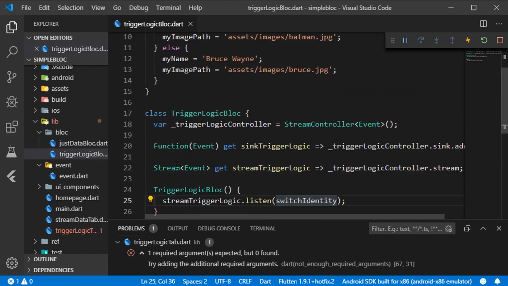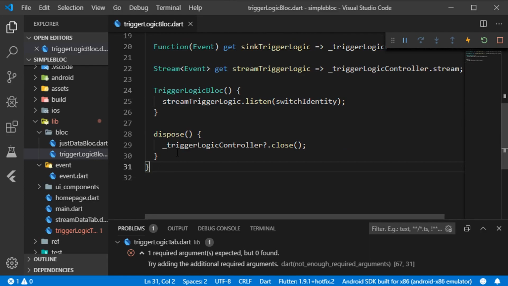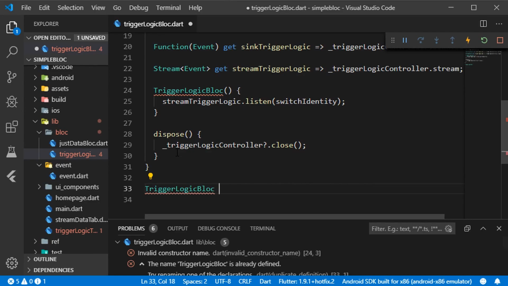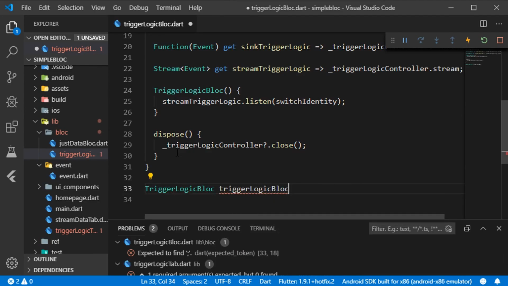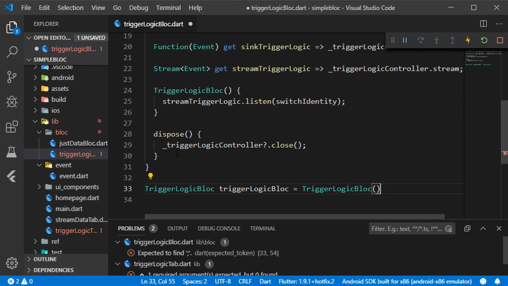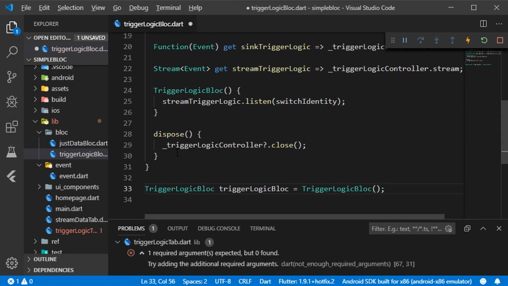All right. Now, as before in the previous block file, we also need to create a global variable, just in order to access these block files, these streams. So I'm going to write here trigger logic block, and I'm going to name it trigger logic block, and assign it with trigger logic block with constructor, and we are done here.